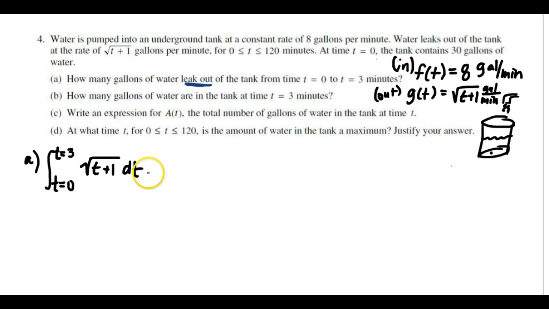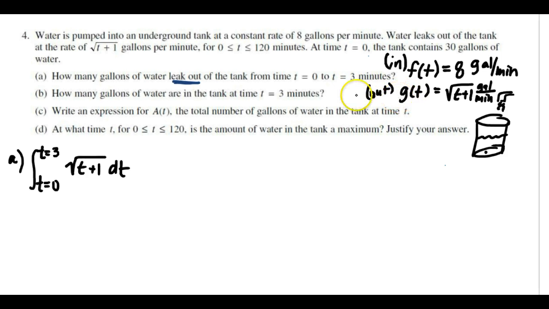So how do we know to set up an integral and maybe not find a derivative? Or maybe just substitute in these values, 0 and 3, into the function? Well, the answer is because of units. If I were to just substitute 3 into this g of t function, my units would be gallons per minute. I'd get 3 plus 1 underneath the radical, so 2 gallons per minute. But looking back at the problem, I wanted to know how many gallons of water leak out. Taking a derivative, the units wouldn't be correct. If I took a derivative of g, I'd get gallons per minute squared.